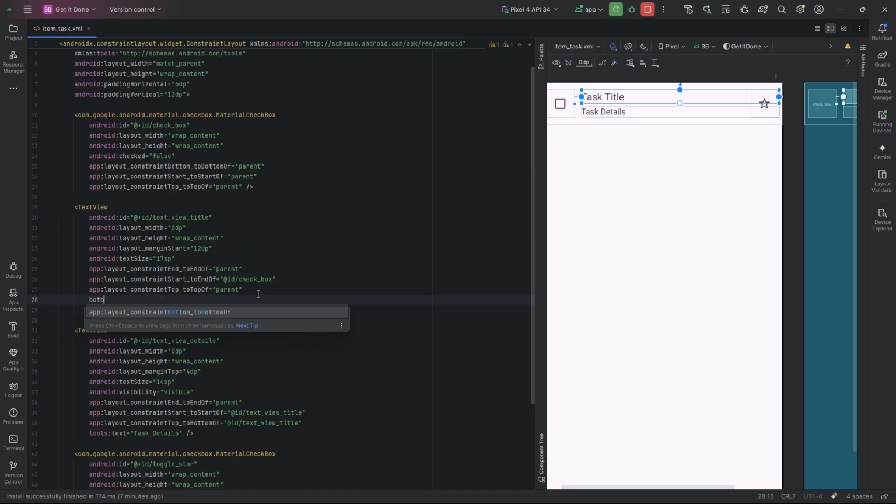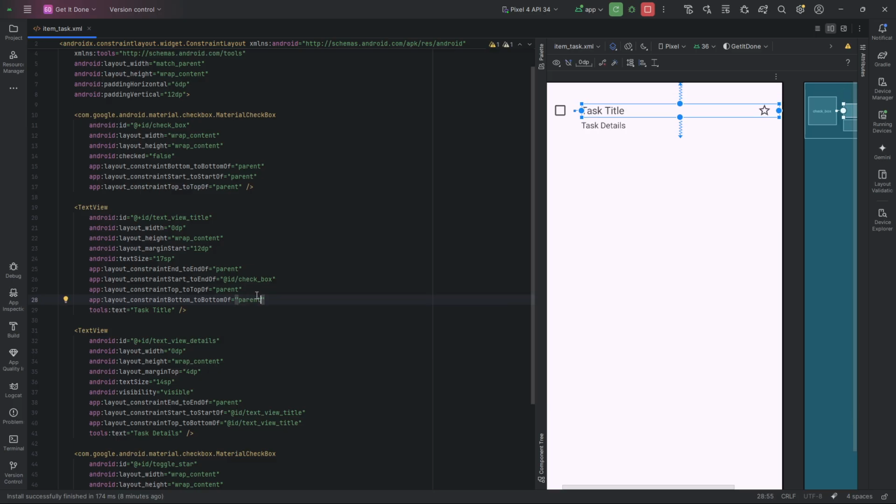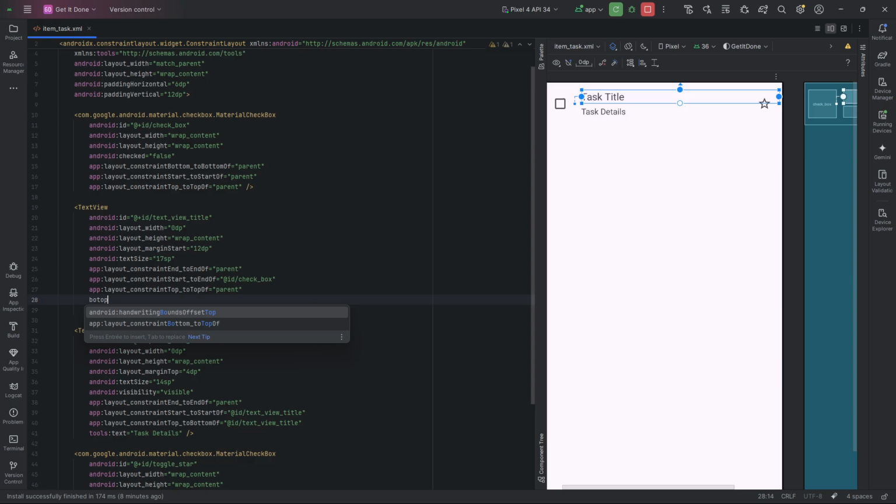But how can we do this opposing constraints thing, match constraints, with an optional description? And the answer is a combination of constraint chain, link them all together, and the idea of making a view gone. I will undo the bottom to the bottom of parent for now, and I'll undo commenting out the code to put that details back in. So for now, I will make this visible again. So visible, there it is.